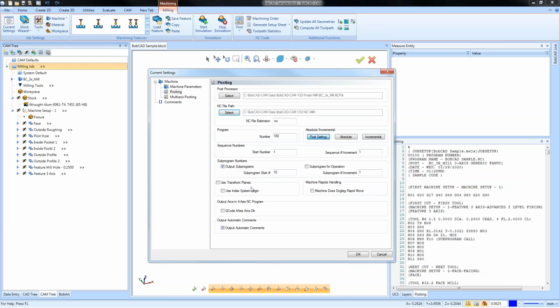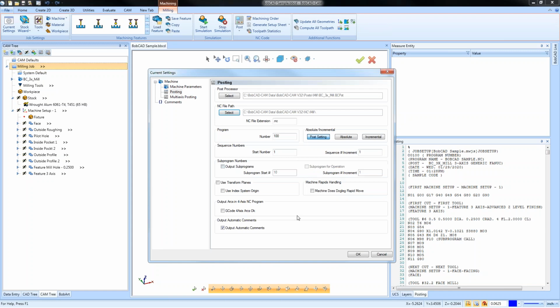Now, we've been able to do subprograms for a long time, but they did make some adjustments to the way subprograms are posted now. We used to make certain decisions, what we thought made sense with the subprograms. Now there's a little less of that, so you can subprogram out your operations. And this is working great with the toolpath work offset pattern. So really happy with that.